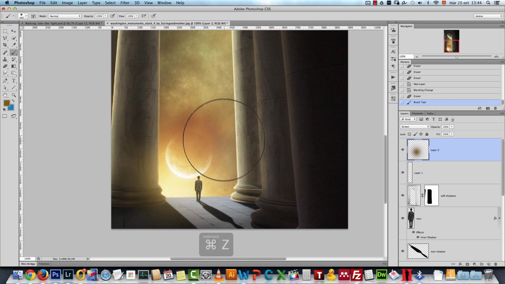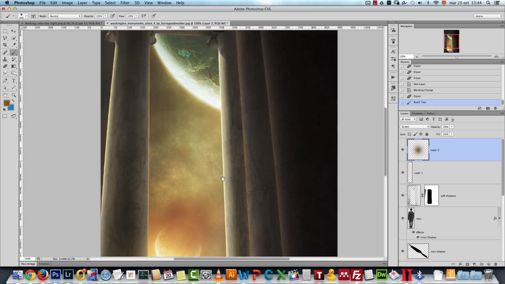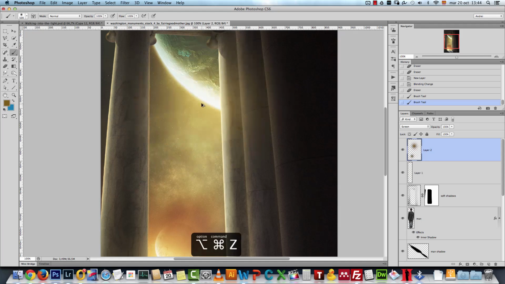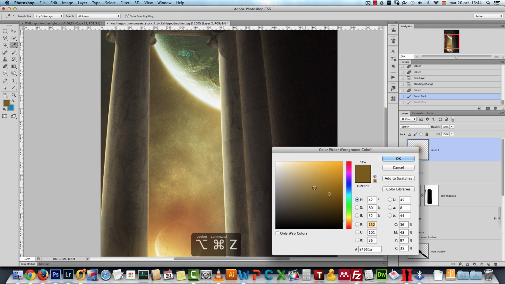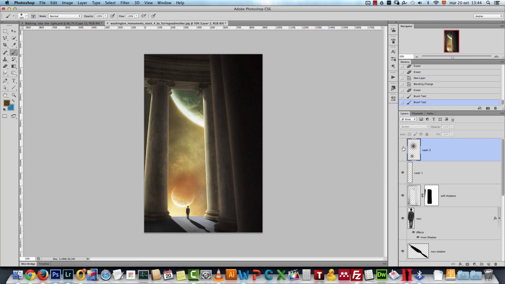So it's a bit too strong. That's okay, well, a bit bigger. Like that, and maybe another one right here, but with a darker tone, so that the effect is not too strong. Okay, just a couple of glows of light there, like that. And we're ready to make the final adjustments.